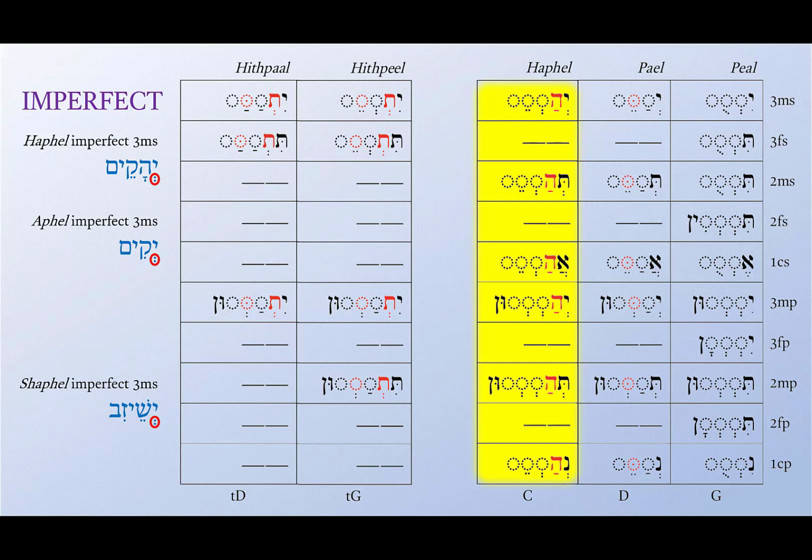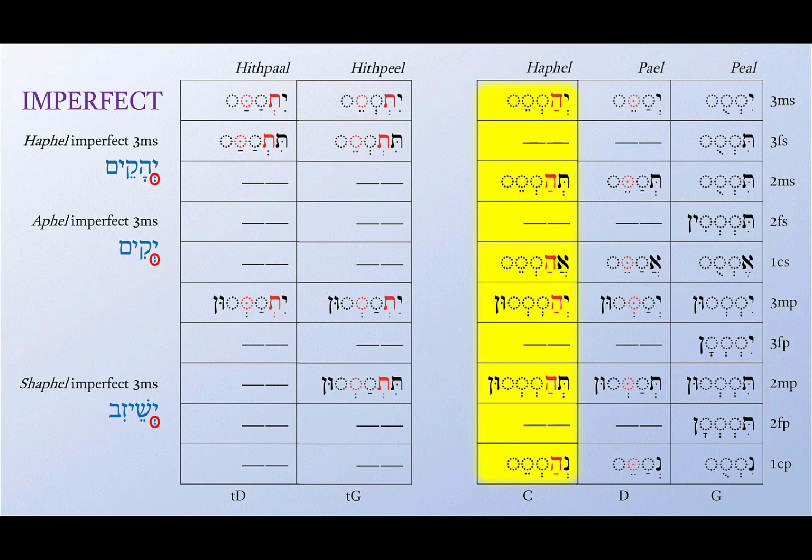And I've been able to show the imperfect third masculine singular for each of these causative stems. So the hafel imperfect third masculine singular and the afel imperfect third masculine singular, my examples are both the kof, vav, mem verbal root. For the hafel, we see that the hey is still there, it remains. But in afel, the aleph that would have been there as the prefix consonant for afel has gone away. That's what alephs are wont to do often in biblical Aramaic.